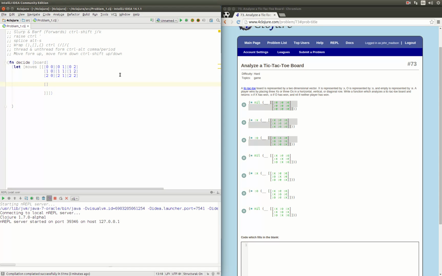Now the columns would be essentially 0 0, and then 1 0, 2 0. Hold on a second, I forgot to end the vector. That's going to get a little bit tedious.